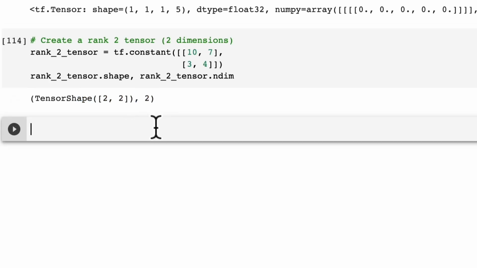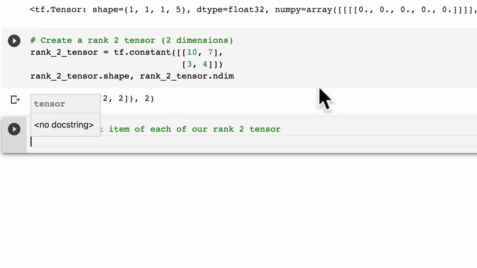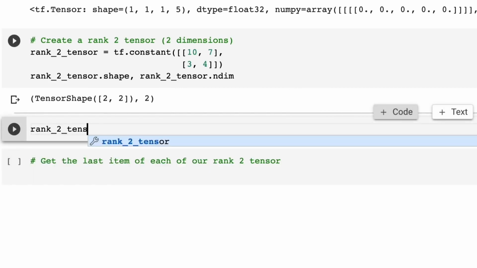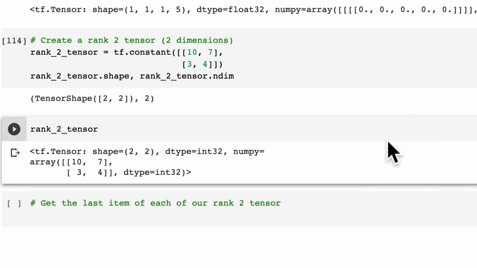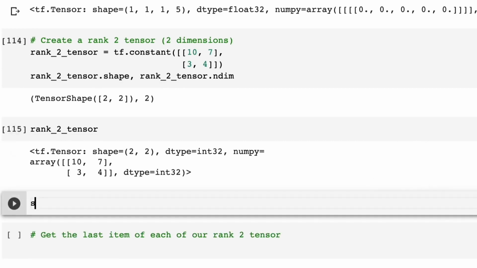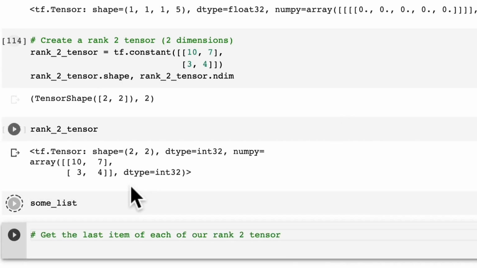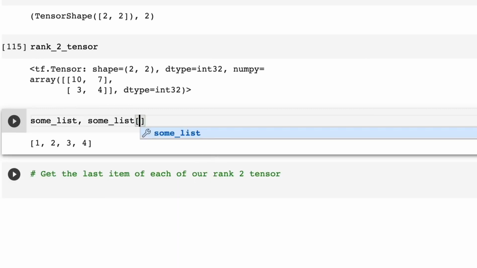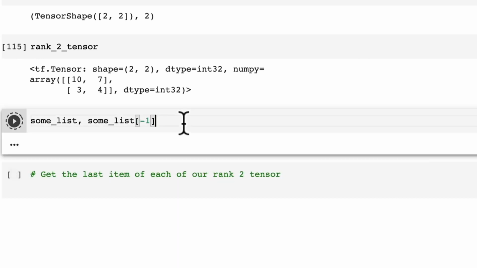Now, if we wanted to get the last item of each row of our rank 2 tensor, how might we do that? So again, let's remind ourselves what it looks like. Rank 2 tensor. Let's remind ourselves what our Python list looks like, some list. How do we get the last element of a list? Some list -1.